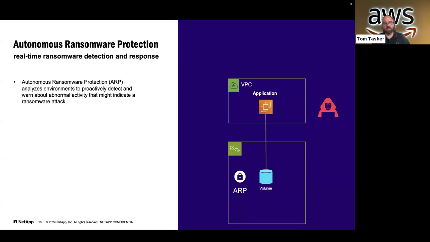Unfortunately, if they know what they're doing, and I say this hopefully in the right context, a good way of getting to the data and causing the most harm is via the application. Why is it via the application? Because if you think about what is looking for signals, what is looking in your environment for what bad looks like, an application having normal conversation, normal patterns of behavior to a volume is normal behavior.